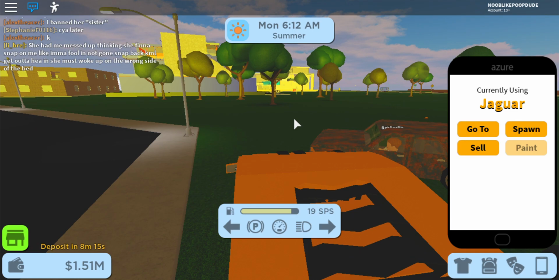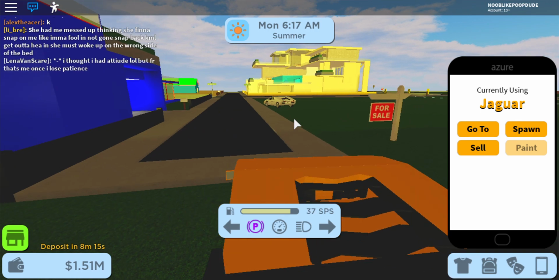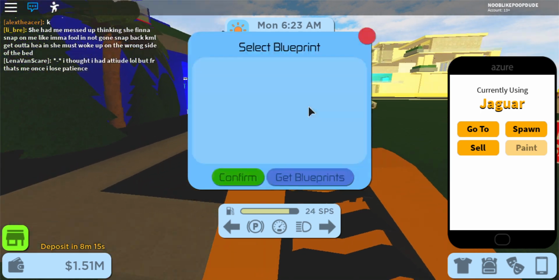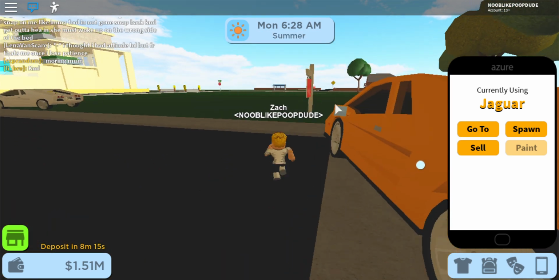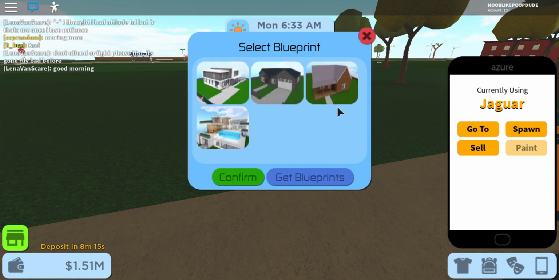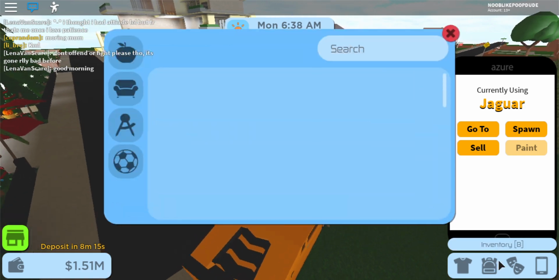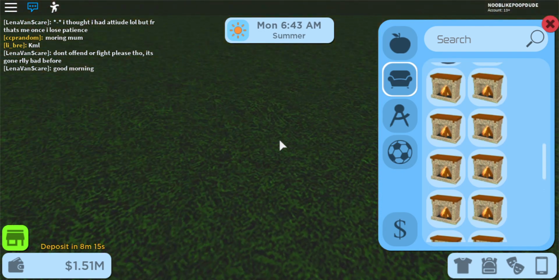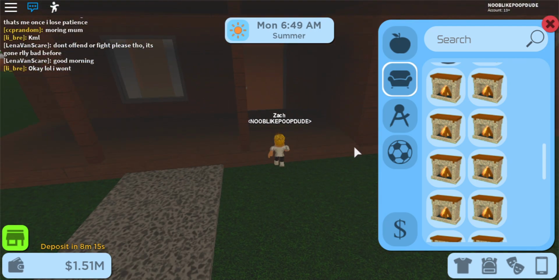So let's go. First, I'm gonna spawn my home. So there is my home. That's empty, but I'm gonna put a home in. So there's nothing. So I'm gonna put this. Then I'm gonna put the fireplace in the place. I'm gonna fill my home with the fireplace also.